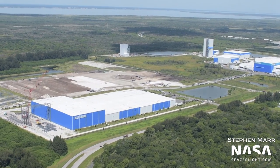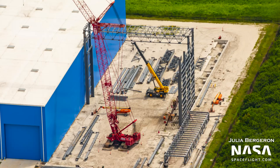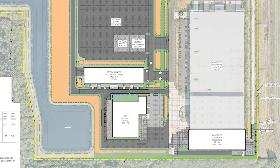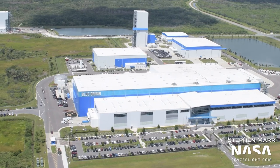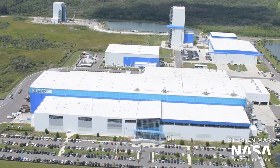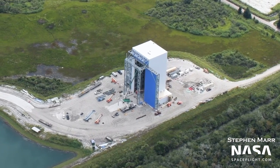Next, let's move over to Blue Origin's Exploration Park Campus. Work on the warehouse expansion continues — construction on the frame of the warehouse expansion has begun, and a large number of parts are being staged nearby. Next to the warehouse, a larger area has been cleared, and new plans show this to be for a Composite Assembly Building and a Reef Pathfinder Building, as well as a vertical assembly area. It's likely this area will continue to grow with more production buildings over time to support Blue's future plans. Over at the 2CAT, the building receives some Blue siding, making it look more like the rest of the facility.